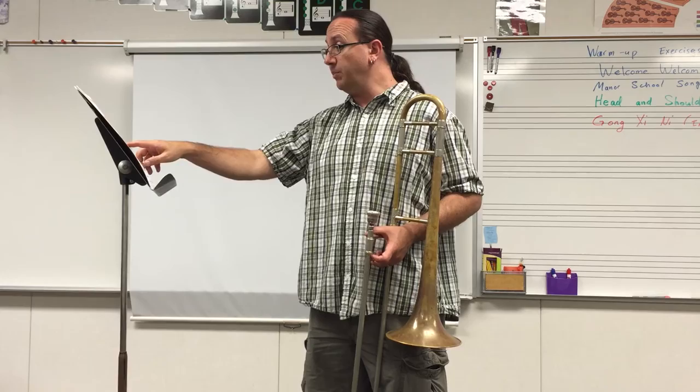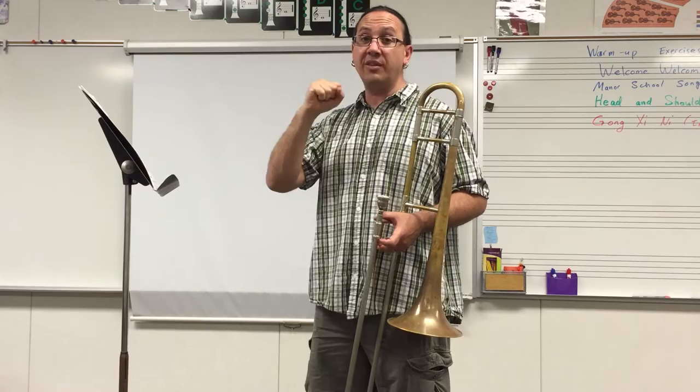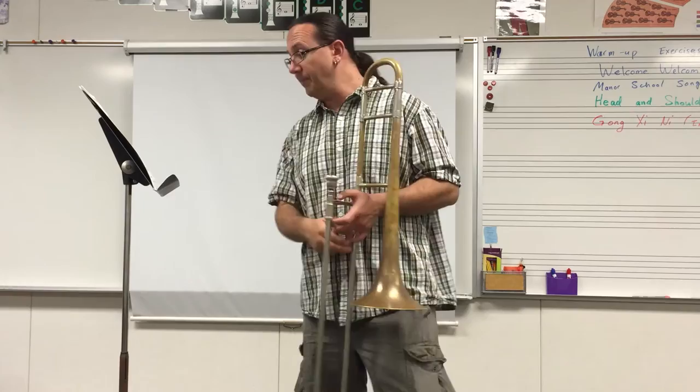It's the same note, but now it's not quite so big and it doesn't have the note B written in the middle of it. You just have to know that it's B flat because it's the second line from the bottom. Anytime the note is on the second line from the bottom, that's a B. It has a flat in front of it. That means B flat. Okay, so we're going to play number 11.